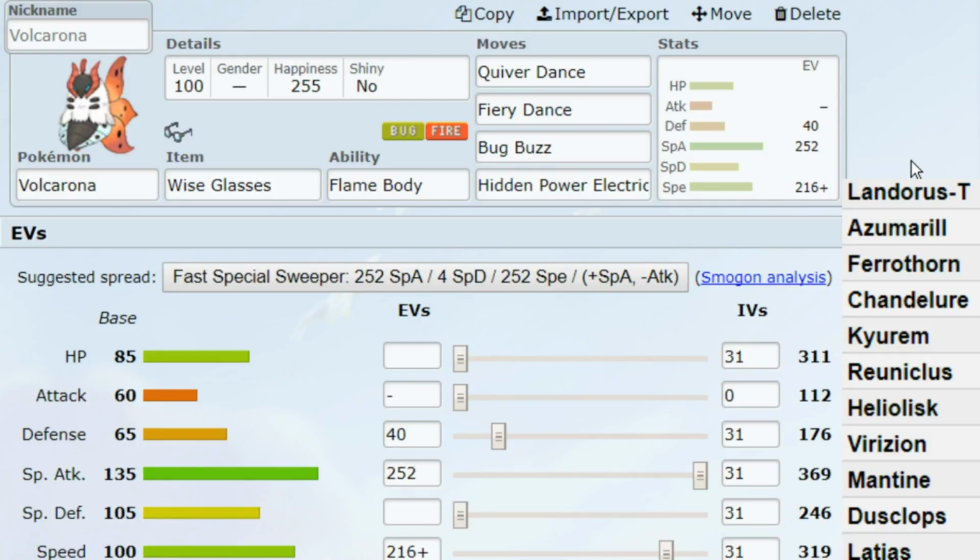This thing has so much potential to sweep. The biggest issue is finding a chance to set up. However, he has a Ferrothorn. He has a Mantine. So it might not be too hard to find a chance for me to set up. But let's get it started.